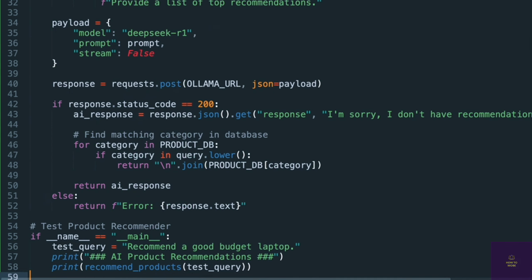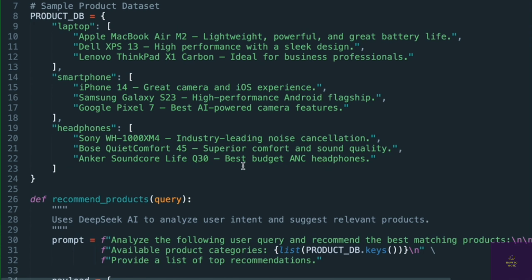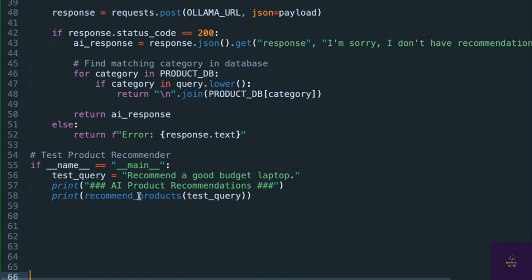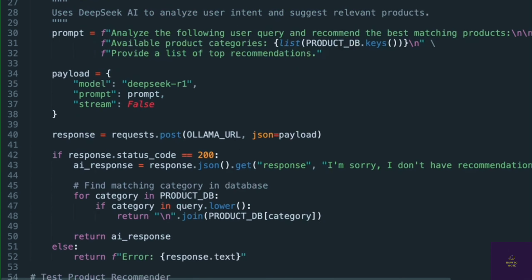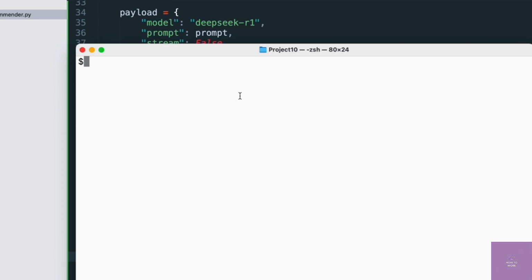That's what I'm saying here. And then that's pretty much our entire application that we have written. So let's go ahead and see if this recommend product gives us the right recommendation based on what we have specified here. So third step is to run the script. Make sure it's saved. Go back here and say python product recommender and run this.